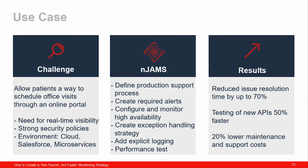So support and escalation procedures that will ensure that the right people are involved when an issue is reported, that management escalation occurs when a service level agreement is violated, super important point, and that the issue is properly closed and resolved and documented, so if it happens again, the resolution can be even quicker. Number 2, creating required alerts. For CPU, memory utilization, there's many tools that can do that. For worker or application issues and application metric thresholds, and for the alerts to notify the appropriate support individuals who are tasked with issue resolution.